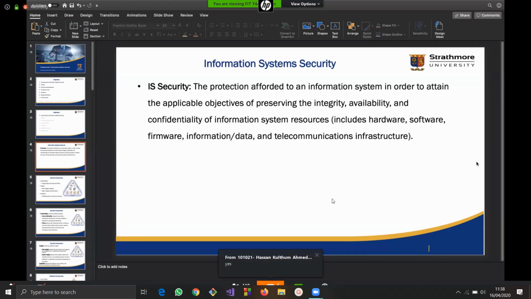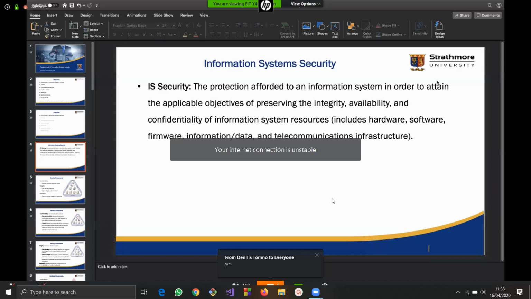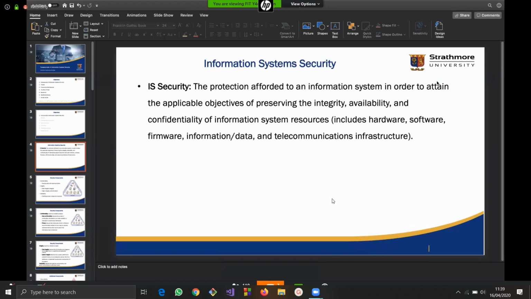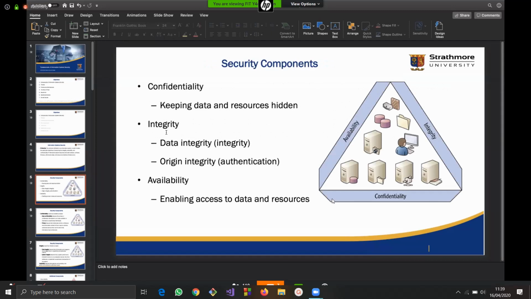Yes, Mwambali. Yeah, we have looked at the CIA: confidentiality, integrity, and availability. And availability. So what do we mean when we say confidentiality? Basically, confidentiality is you access only the information that you have the right to access. Okay.